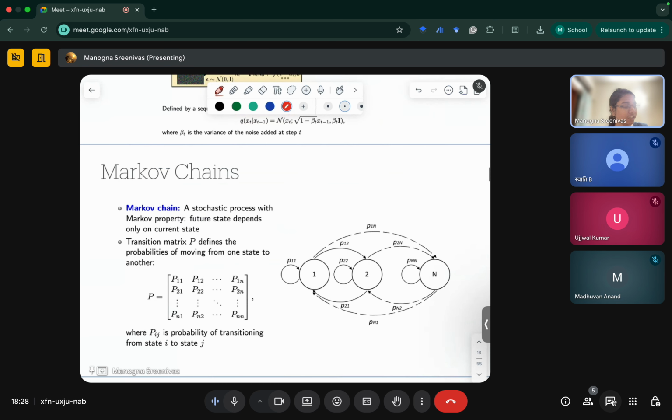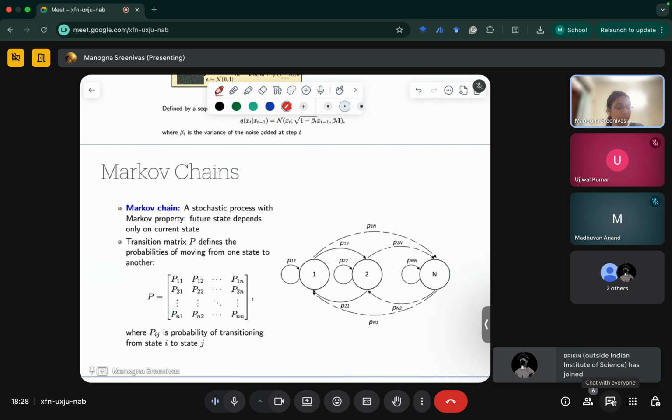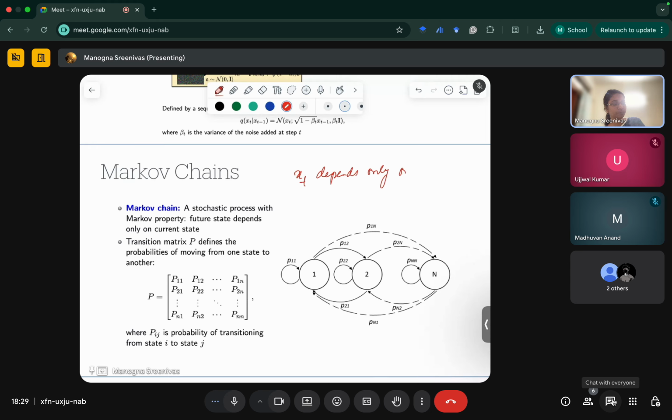Okay, actually, this whole process is modeled as a Markov process. All the latent variables follow the Markov property. That is, every next state depends only on the current state. I know that xt will depend only on xt minus 1, and it doesn't depend on any of the earlier states. Once we know what xt minus 1 is, then I can say what xt is. So that's how that function is.